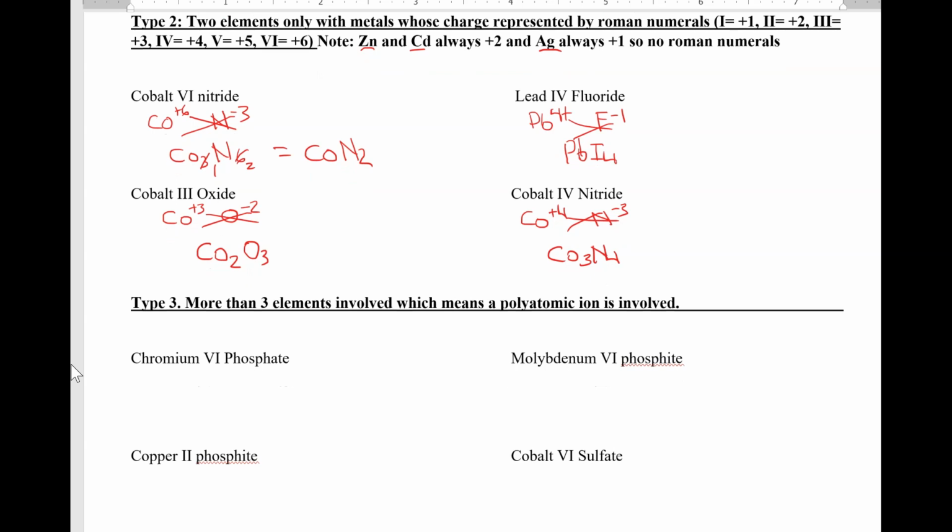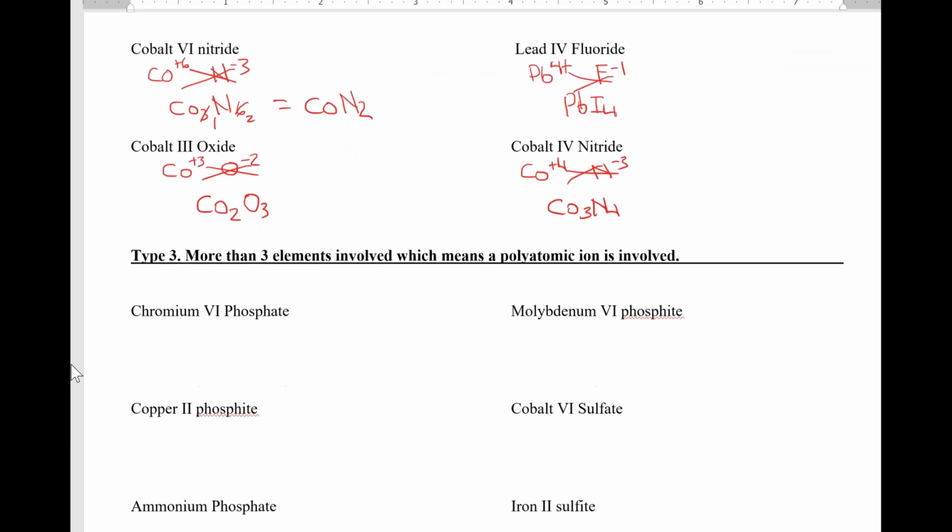So with the ones with Roman numerals, you use the Roman numerals to figure out the charges. You do need to know what the Roman numerals represent. All right, the third class are the ones that involve polyatomic ions. Now, polyatomic ions are those ions that are compounds, but they have charges. So most compounds, especially all these ones you've seen, the charge is 0. Polyatomic ions are things like phosphate, which is PO4, negative 3 charge. Now, usually when you see a compound, which is 2 or more elements together, you expect no charge. But polyatomic ions have charges. You do have to memorize all the different polyatomic ions to make your life easier. The way you recognize them compared to a regular anion, so like phosphate can be easily confused with phosphide.